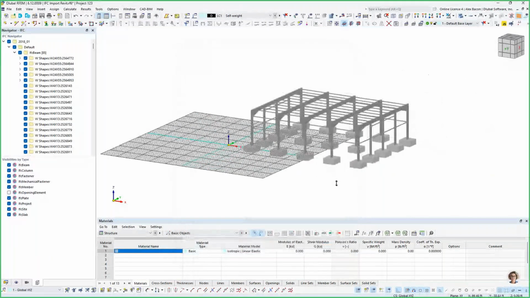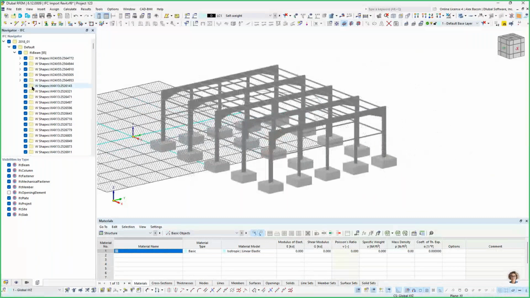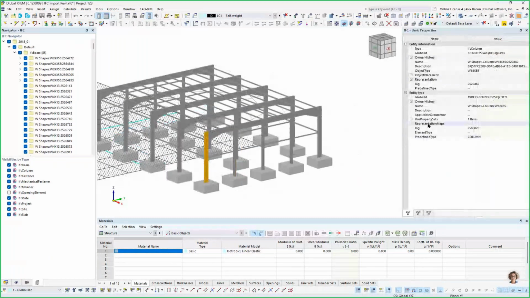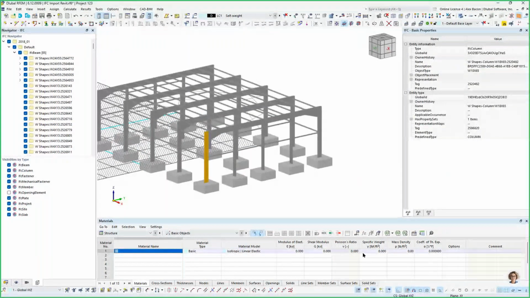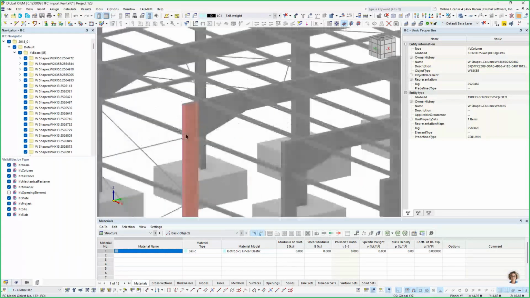And so that IFC model is now within RFEM. You can see I have all of that IFC info on the left-hand side here. I can even click on a member and turn on my IFC properties panel on the right-hand side here. You can see all of that IFC info comes with it, the section name, also the associated material. So materials and sections come with this, which is great. And yeah, so right now though, the problem is that these are just IFC objects.